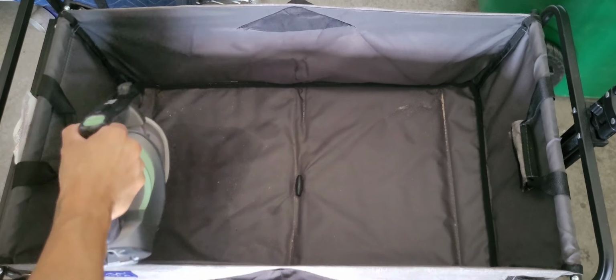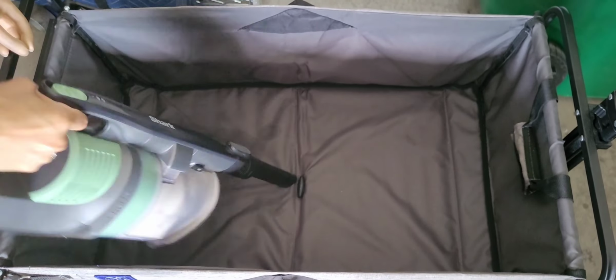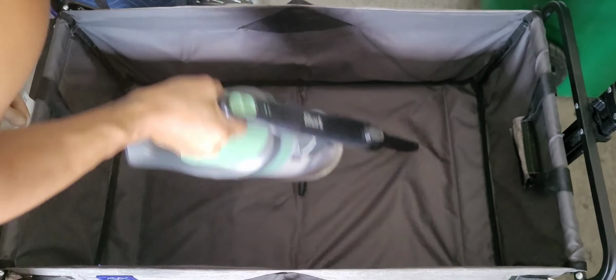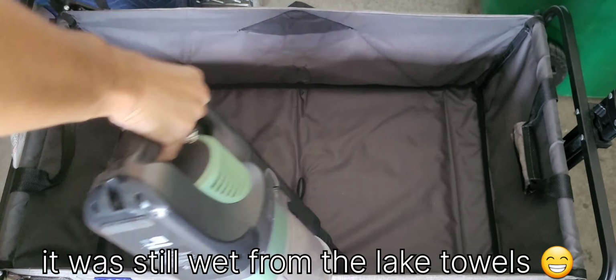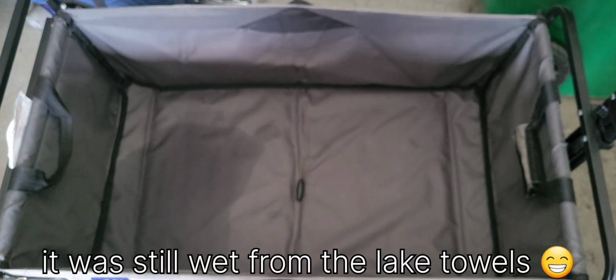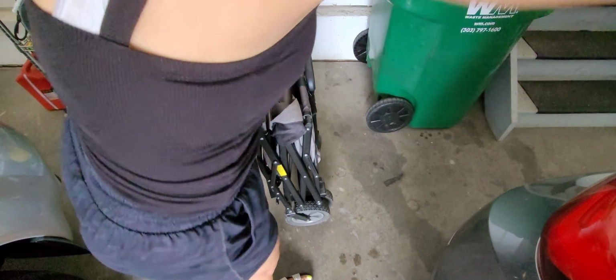So this little wagon, y'all, I absolutely love this thing. We use this all the time. We got it at Sam's, and I think we got it for like 60 bucks, something like that. We got it on sale, but highly, highly recommend it. We've used it for everything, taking little man trick or treating and trips to the lake, trips to the parks, camping, just everything. It is such a good little wagon. It is really, really sturdy, and I really do recommend it.